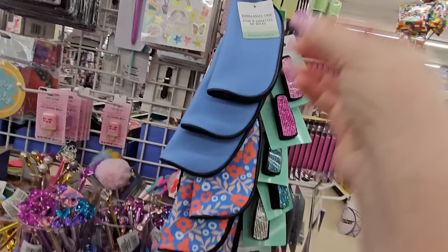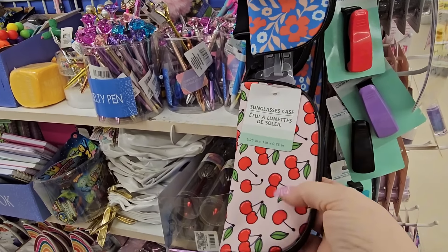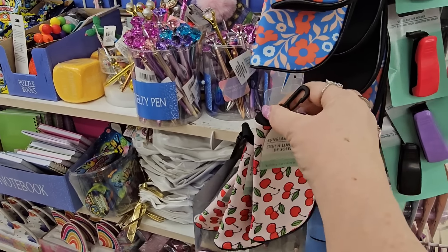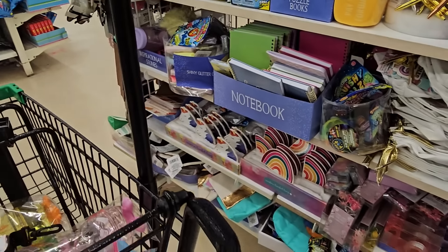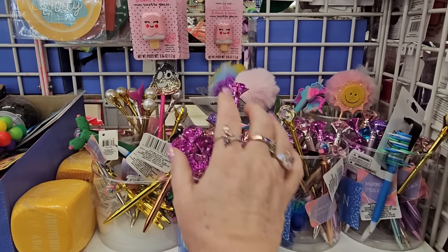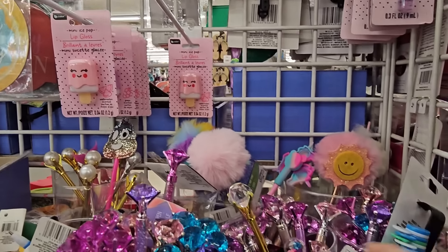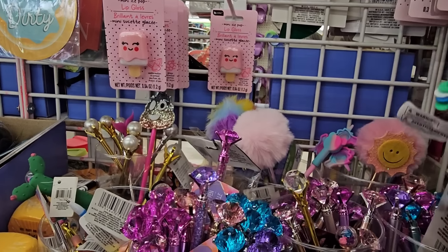They have some cute sunglass cases. They have the blue, the flower pattern, and now we have cherries. I really like that cherry one. Can I swap it out? Would that be bad? Let's see what else we got over here. Some of the blind bags and stuff for the kiddos, and lots of the cool little pins with the diamonds on the top. They also have some fidget pins — I bought some of these for my girl. They look kind of like this when you open them up and you can mess with them — fidget, in other words.